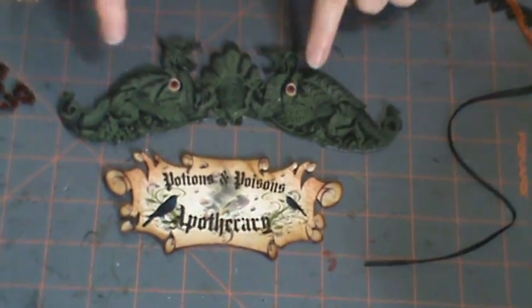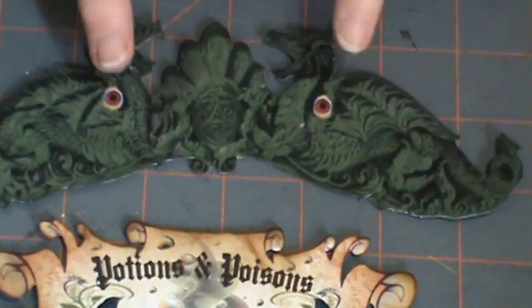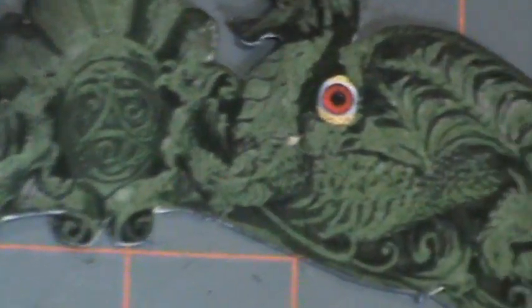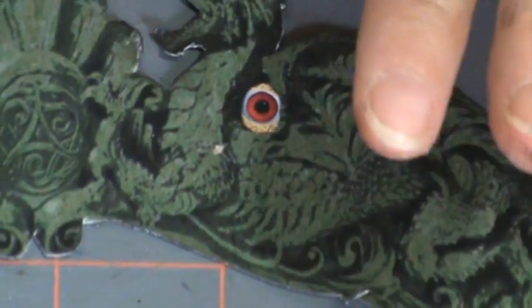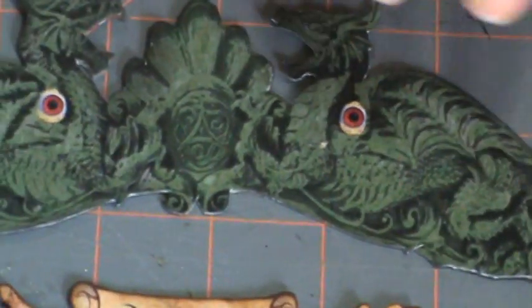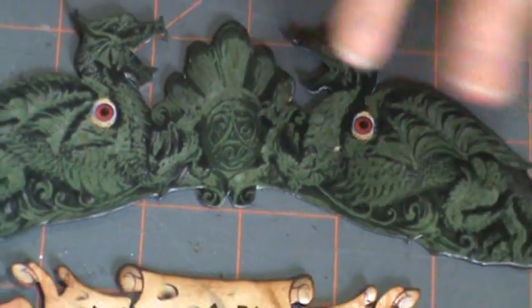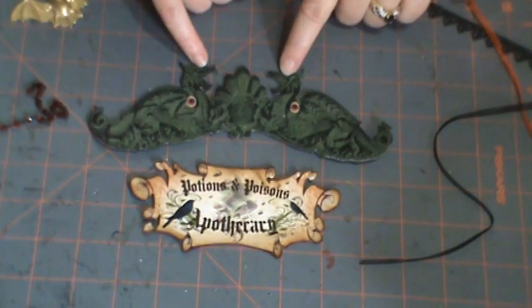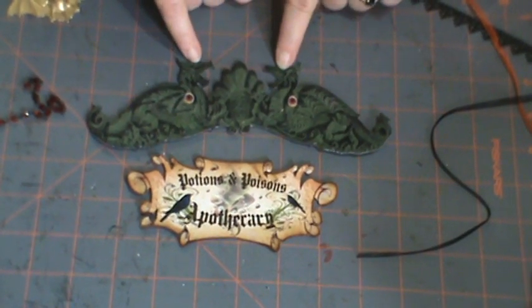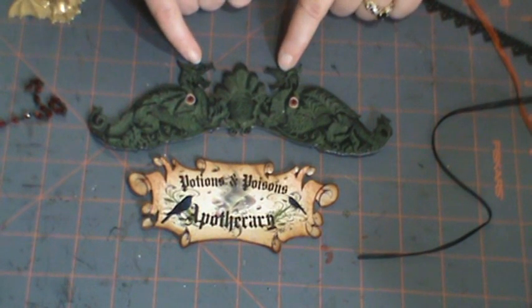Another thing that I did with the eyeballs here, to make them look more like eyeballs and look a little glassier, I used glossy accents and just applied glossy accents in a dome over the eyes and then let that dry, and then they'll look more curved and more like real eyes. You could also add some crystal eyes to the dragons right here at each point. A little red one or something would work nice.